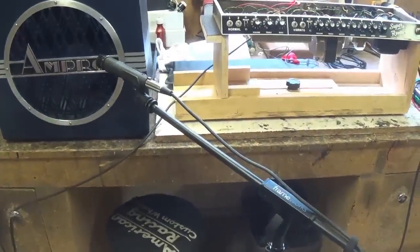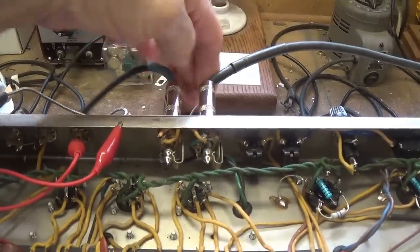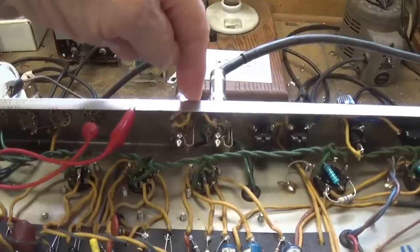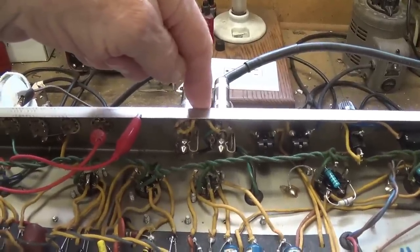Well, the Super Reverb is ready to go. I have two 8-ohm shop speakers connected for a net impedance of 4 ohms, and we know that 2 ohms is really what this output transformer was designed for.